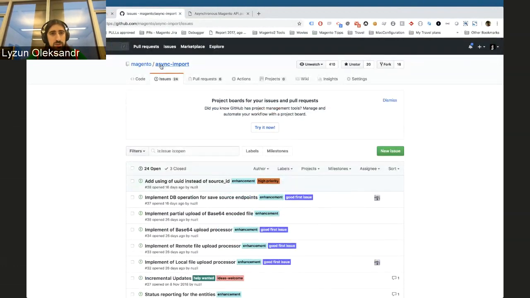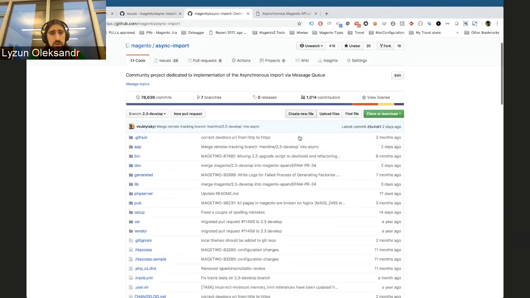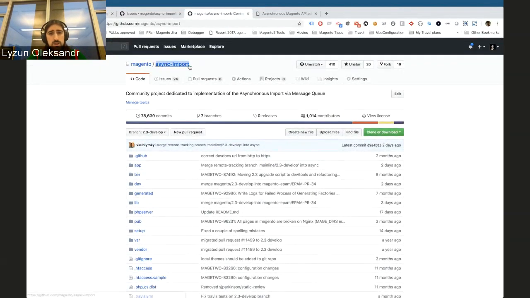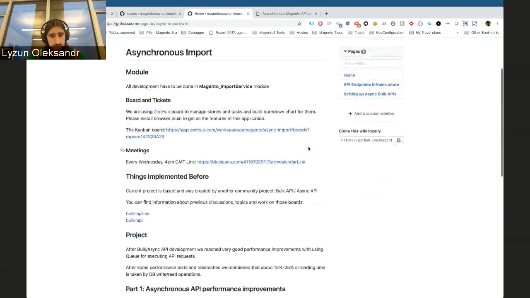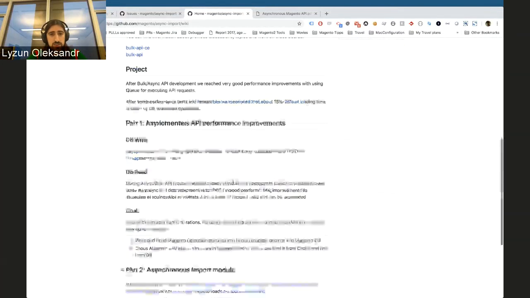So we have the project which is located on the Magento GitHub, called Async Import. We have here the wiki describing the project. We have two phases of the project.